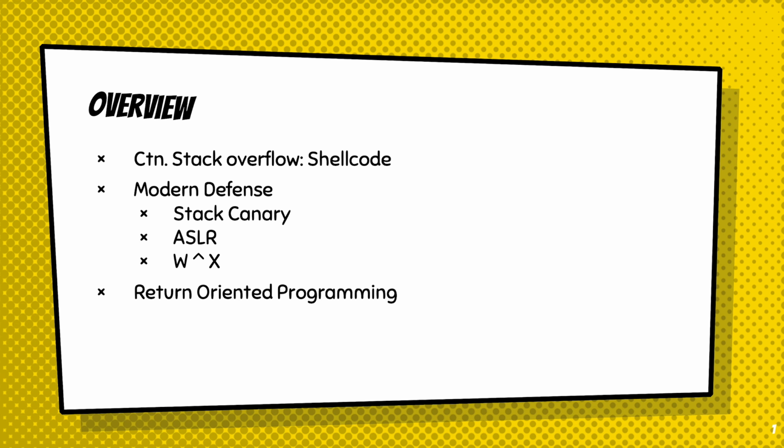After we talk about these three different modern defense mechanisms, I will then talk about return-oriented programming, which is another kind of attack based on stack overflow vulnerability that can bypass the modern defense mechanisms that I talk about. And also, I will talk about how to avoid stack buffer overflow vulnerabilities. I hope that by the end of today's video, you will be able to understand stack overflow better, as well as understand how to avoid such vulnerabilities in the future if you are going to program in C.